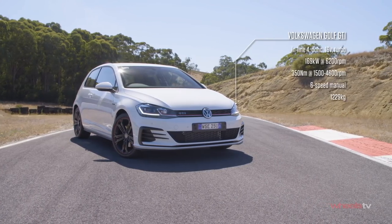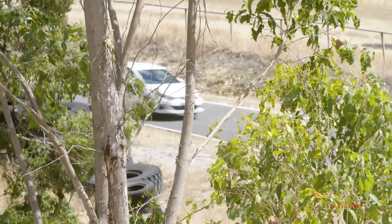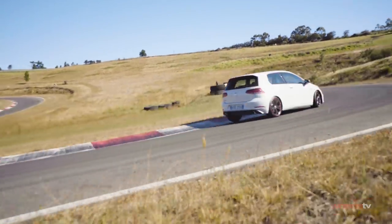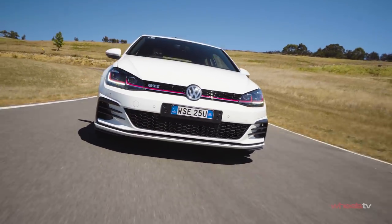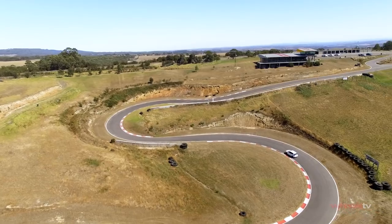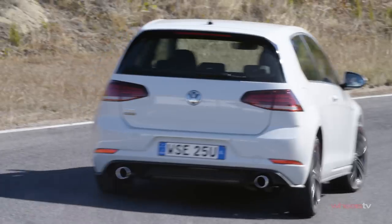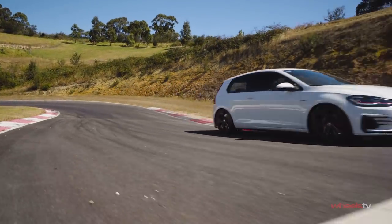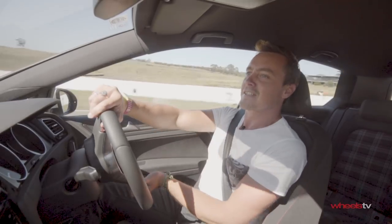No affordable performance car fight would be complete without the iconic Golf GTI. With three doors, this limited edition original is a little more special as it honours the original Mark 1. The only downside for a front-wheel drive car like this is over these rises into corners you get a bit of power understeer, losing traction at the front end. But because the chassis is so communicative, you can really float the rear of the car and exploit that to help give momentum over those turns. There's that familiarity you always get in a GTI — that chuckability. It feels so light on its toes and so capable. Volkswagen is going to have to do something really wrong before we stop comparing everything else in its class to the venerable Golf GTI.